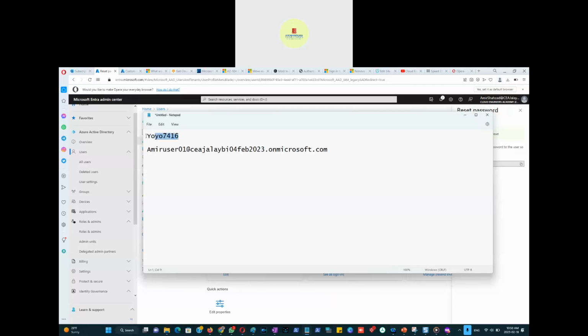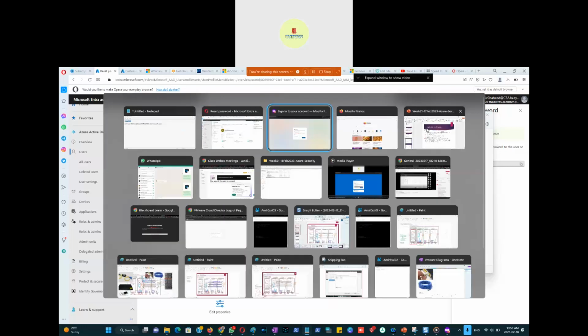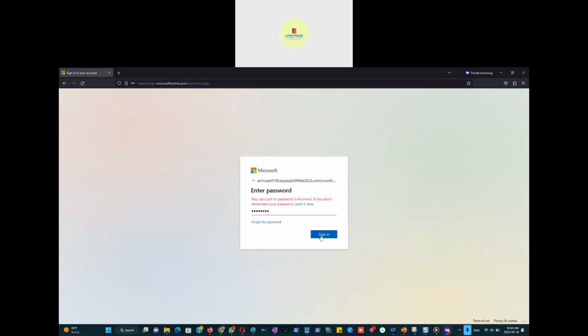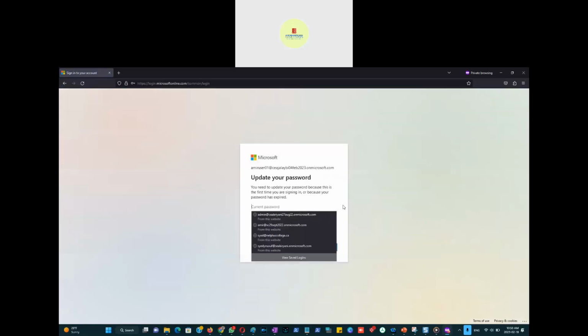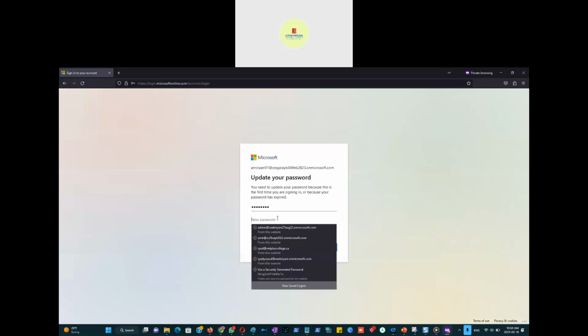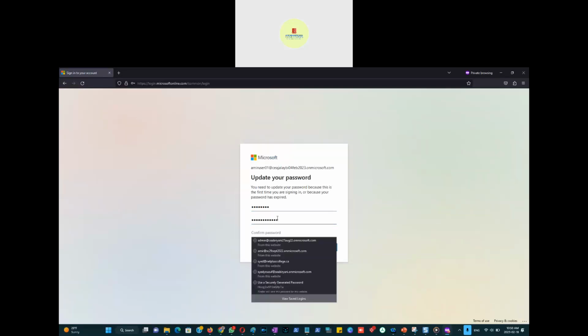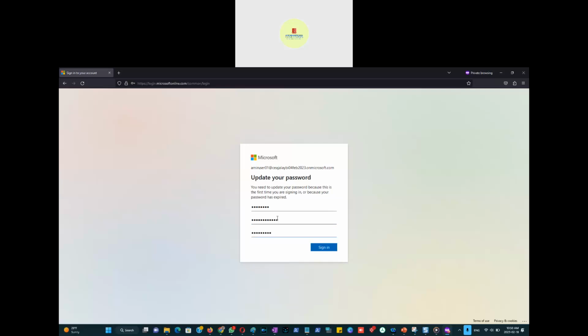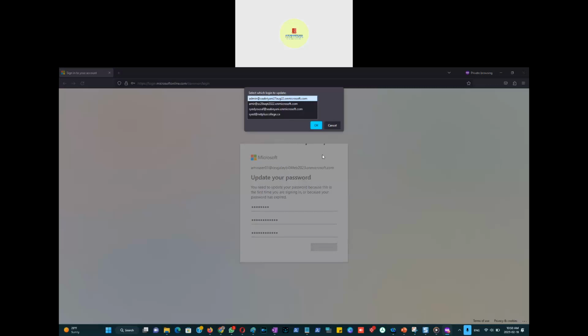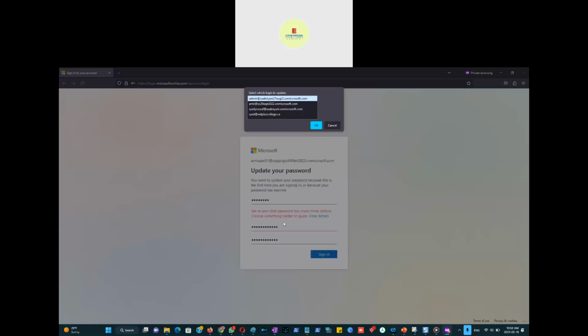It needs a new password. Oh, we have seen that password too many times before.